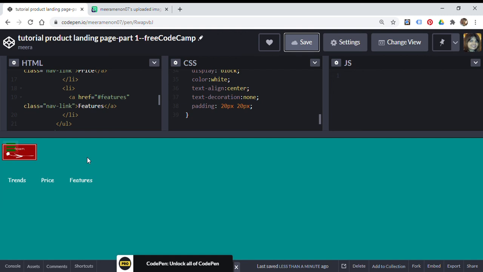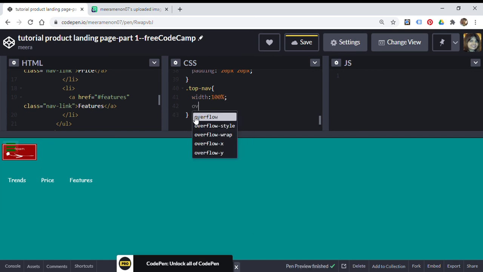There's one more thing to do. The top nav, because I call it the top nav, right? So dot top nav, width 100%, overflow hidden, top margin 0.